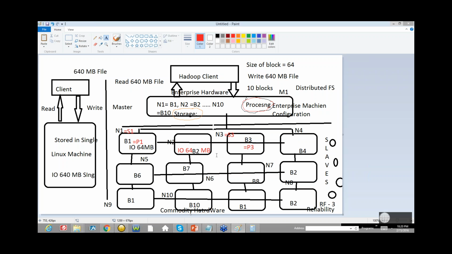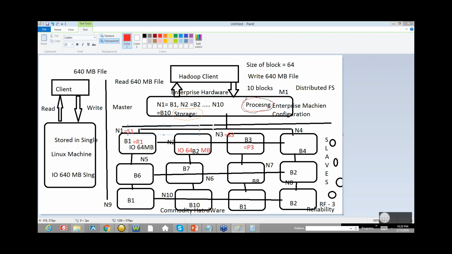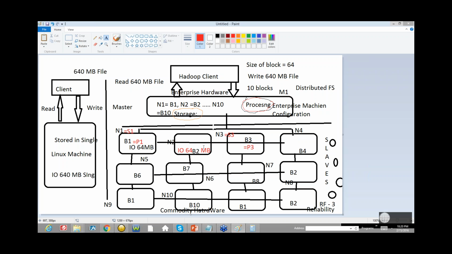These are my slaves who do the actual work, in this case processing. For student 1 I have given page 1, student 2 page 2, student 3 page 3, and so on. For all 10 students I have given one page each. I am the master who is controlling everything.